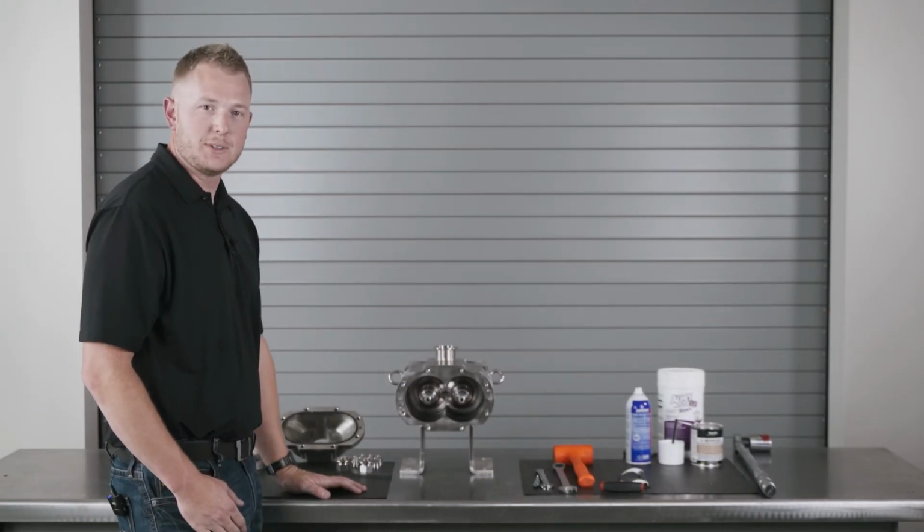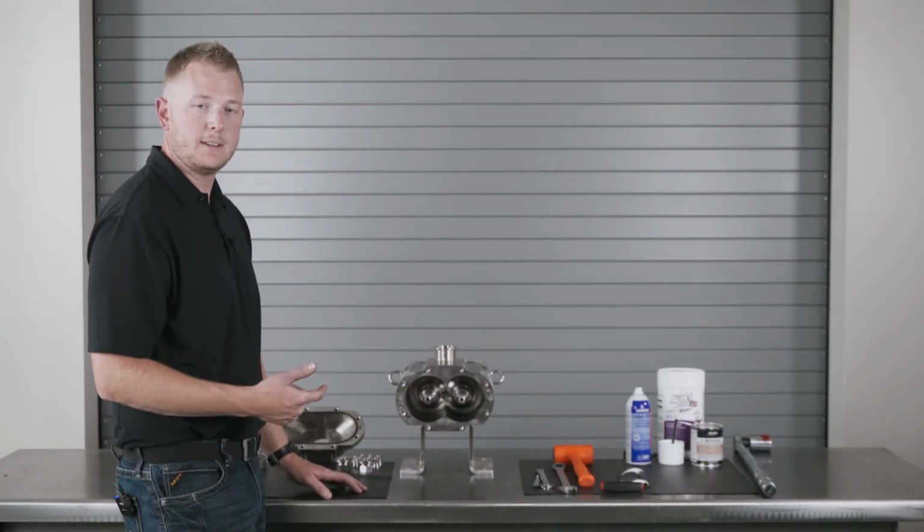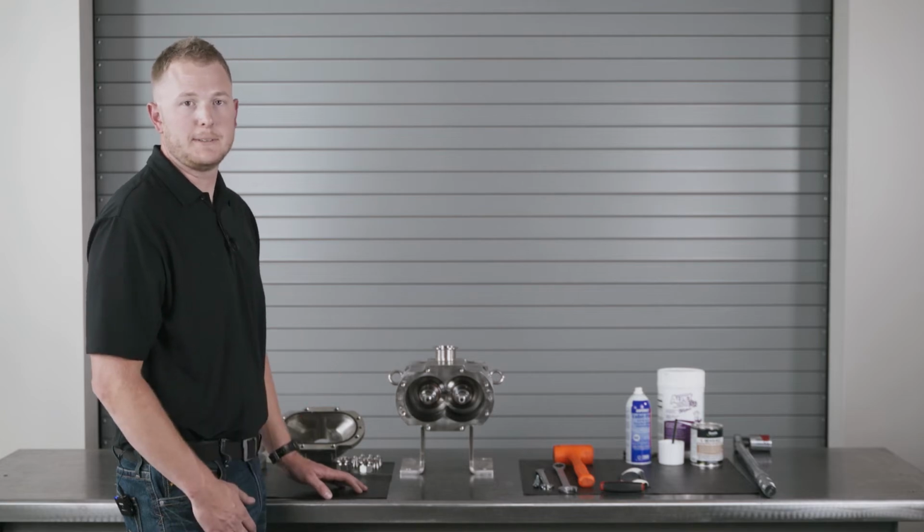Once you install your product seals, you're ready to install your screws, torque them down, attach the cover, and the seal change will be complete.